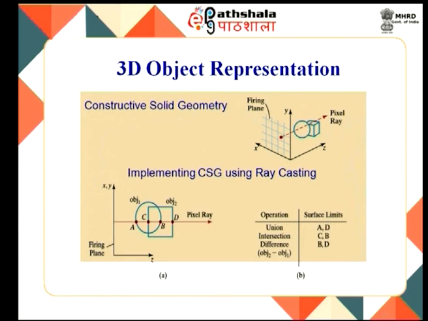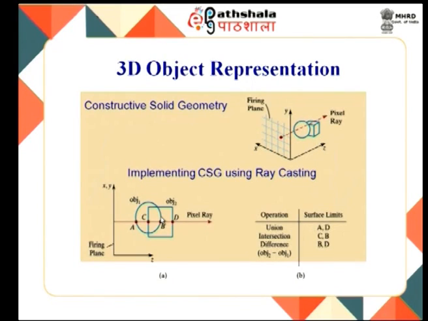So what we do is, instead of starting from the light source and tracing a ray, we start from the grid, from one pixel position, and we track the ray in the reverse order towards the light source. That is the principle used in ray casting. So fire a ray from every pixel position, take the first pixel position and fire a ray, and reach the light source by tracing the ray.